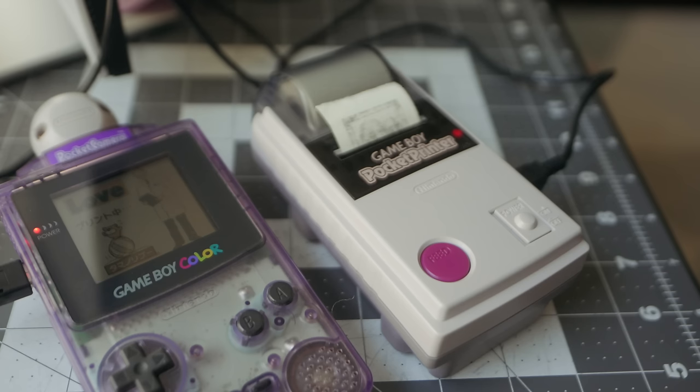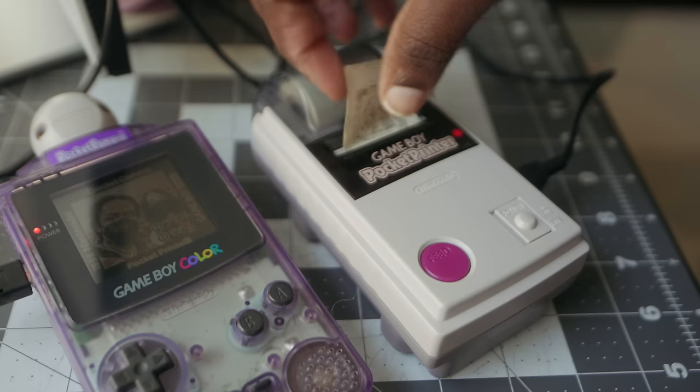Next thing, the printer paper that comes with this pocket printer is garbage. It's hot garbage. Well, I wouldn't say that it's garbage, but I'm sure that the paper that came with this one has been sitting in the box since 1998. Is that when they said it was? Yeah. So since 1998, this paper has probably been sitting in that box unopened. So it's not the greatest. I don't know what you would call it or why it's not good, but it's not good.